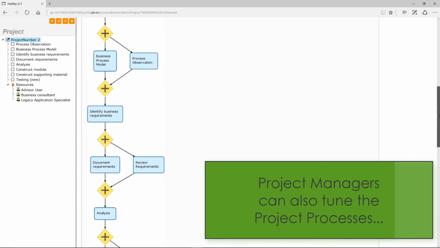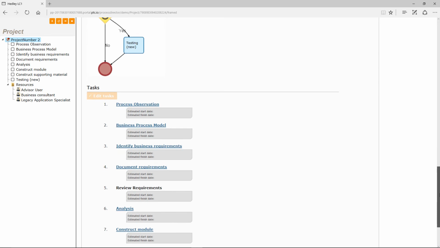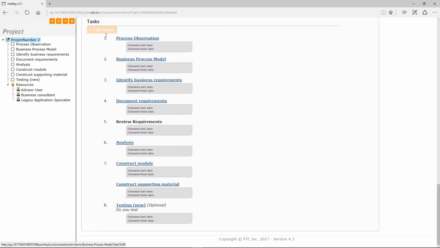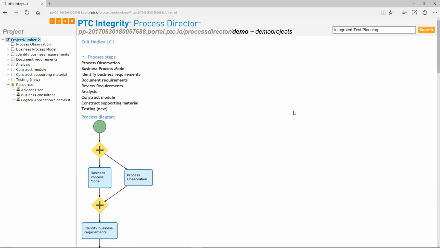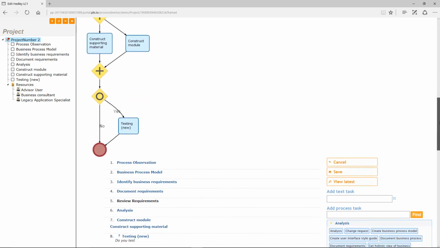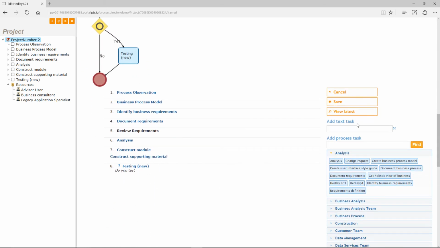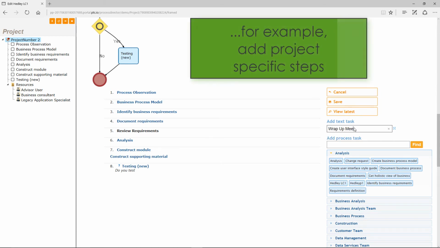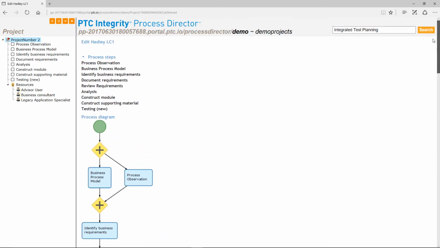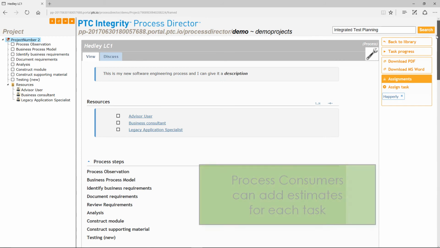As the project manager, I can see the process that's now been created as a result of answering the questions in that project initiation wizard. If I have the right privileges, I can also modify the project process further to maybe add some steps. If I've got the right privileges, even delete some mandatory steps. But these project processes are still linked and traced back to the master process libraries. So we're just kind of tuning the process for my particular project.